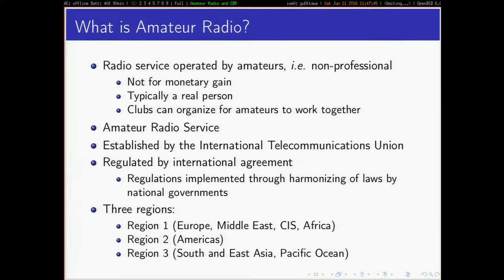On the converse, anybody who has a license from the FCC, now, I have to warn y'all, I know we're in Canada. It's called Industry Canada. Yeah. I'm from the US. These slides were developed originally for a presentation in the US, so I'm going to be a little US-centric. If I know the Canadian answer, I will do the best I can to offer it. But a lot of this is going to be similar across countries, because the ITU is the governing body through which the amateur radio services of the various countries work together.